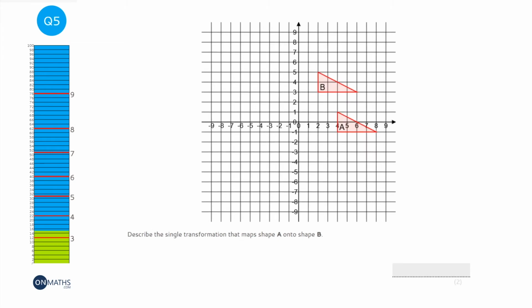First thing we need to realise with this question is, which transformation is it? Well, you have to go through the 4 transformations. The first one I think of is, has it rotated? Has it spun around? No, it hasn't. Second one, is there a mirror image of it? No, they both look the same, so it's not been reflected. Has it grown or shrunk at all? No, so it's not an enlargement. So that leaves translation. Translation just means we've moved it, and that's perfect because we have just moved A to B.